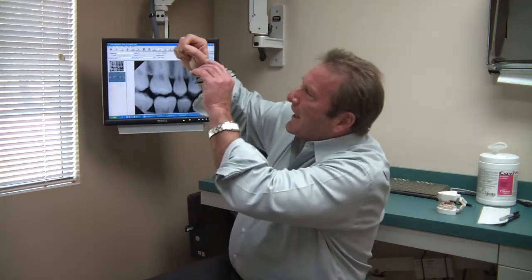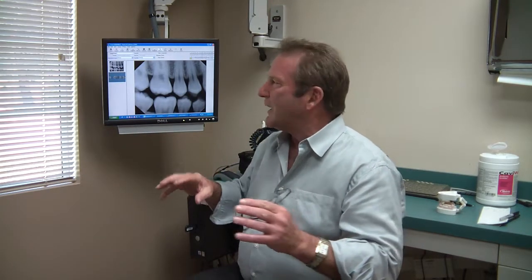For 25 years, we used the old film, then we'd stand up to the window and point with a pencil and try to point out something small on that patient, and they'd look at you with a glassy eye like, yeah, I see that spot. But this is kind of neat. You can really play with this, and if the radiation level wasn't the absolute best, we could modify it within the software without taking extra x-rays, and it really comes in handy.